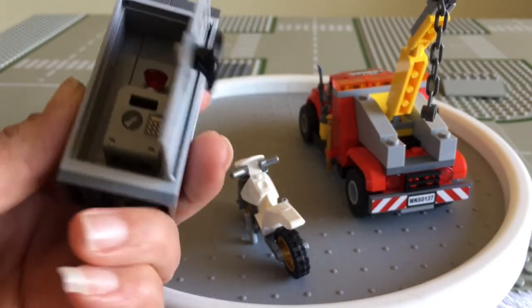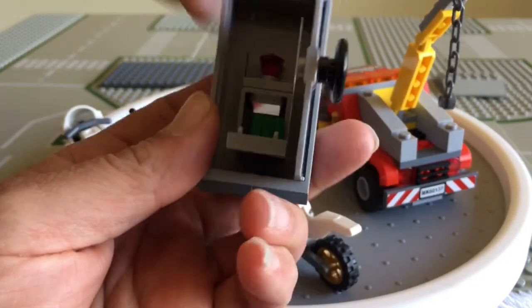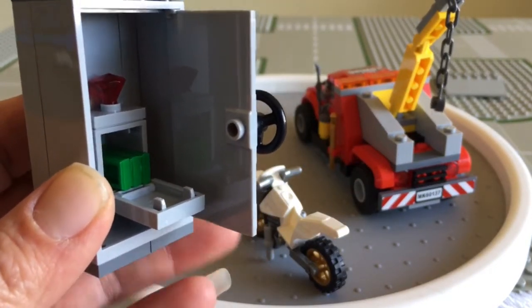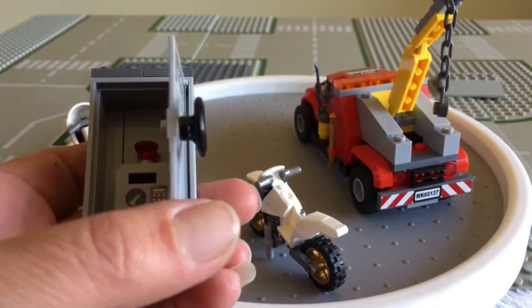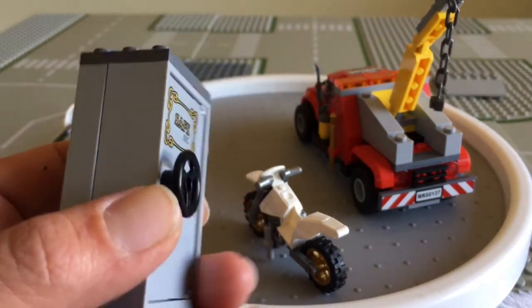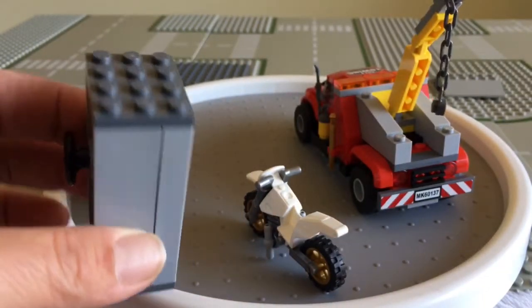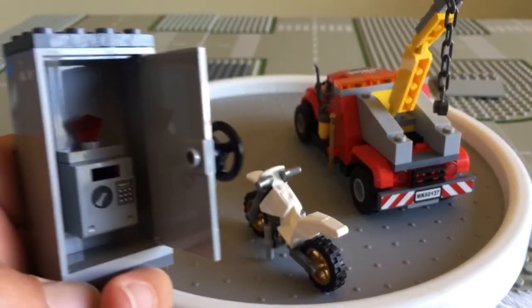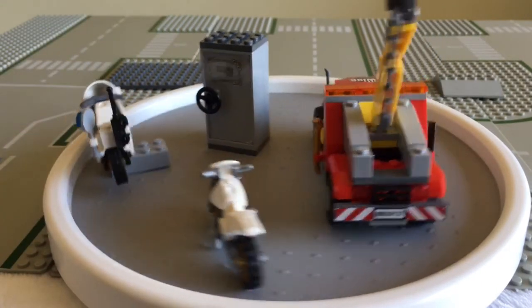And there's even a jewel in there — you see that little red jewel in there? Let me pick this up so we can get a little closer for you guys to see. Geo the Jedi, open that little safe for me. Look what's inside there — some 100 denomination bills. So this tow truck driver, if he gets away with this safe, he is in the money. He'll get that sweet jewel and the money. There's not much going on on the outside of the safe, but it really makes up for it inside with the inner safe, jewel and money. That is everything that came with this set.